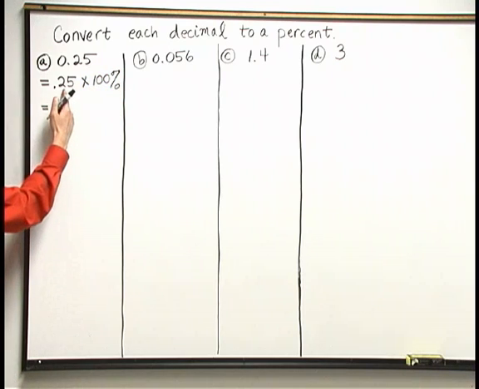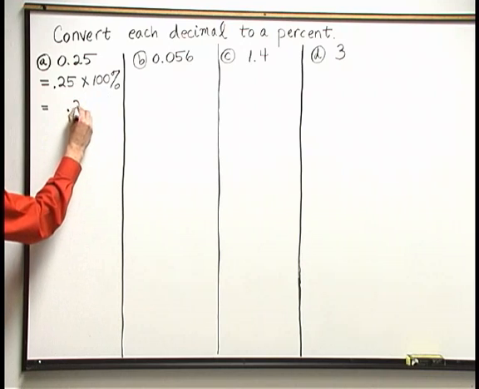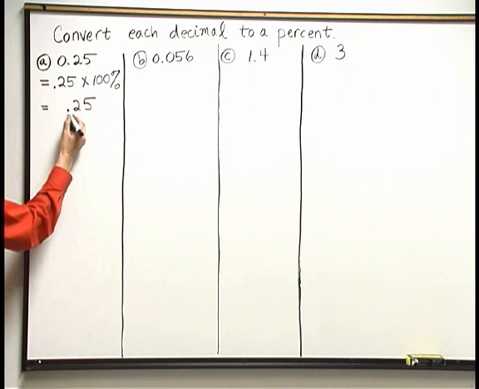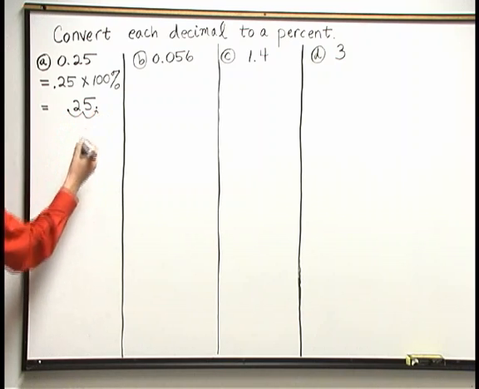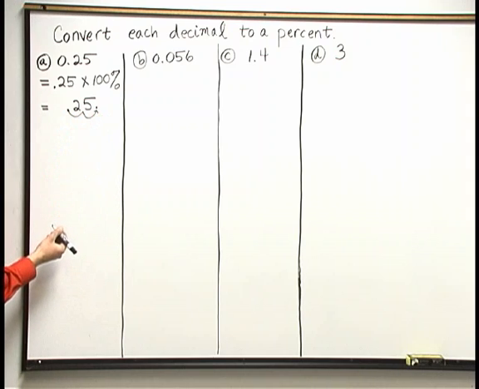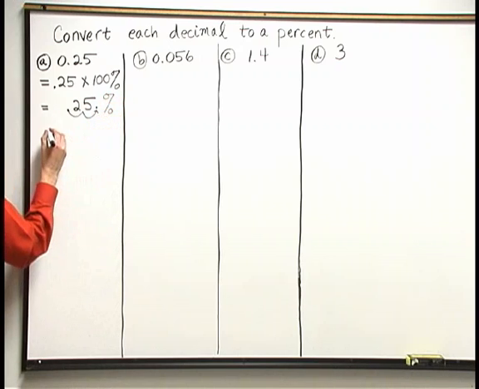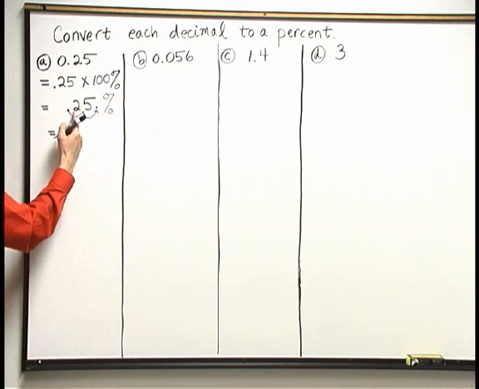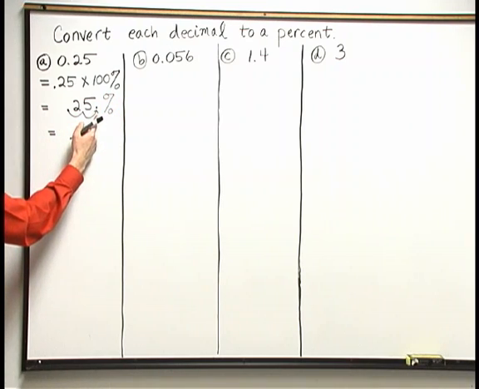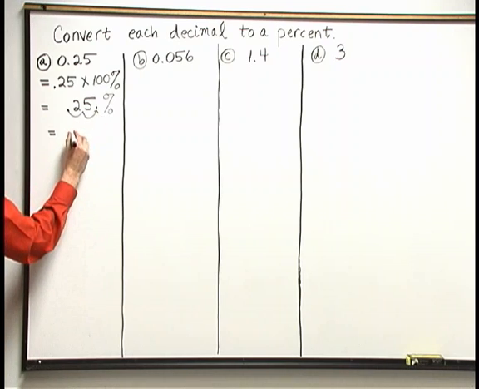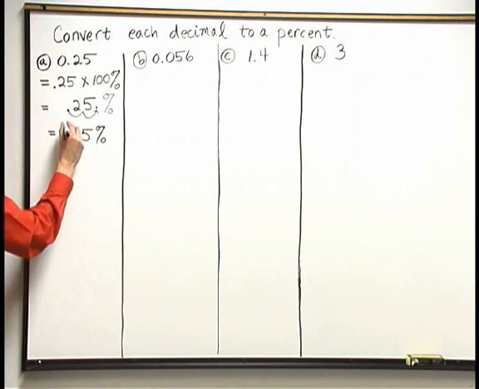There's a shortcut way we can multiply a decimal by 100. I write my decimal, 0.25, and if I move the decimal point 2 places to the right, to here, just to the right of the 5, that's the same as multiplying by 100. Now I also need to write my percent sign. What I have is 25 point percent. When the decimal point ends up at the right end of a number, it doesn't need to be written. That's the same as the whole number 25%.